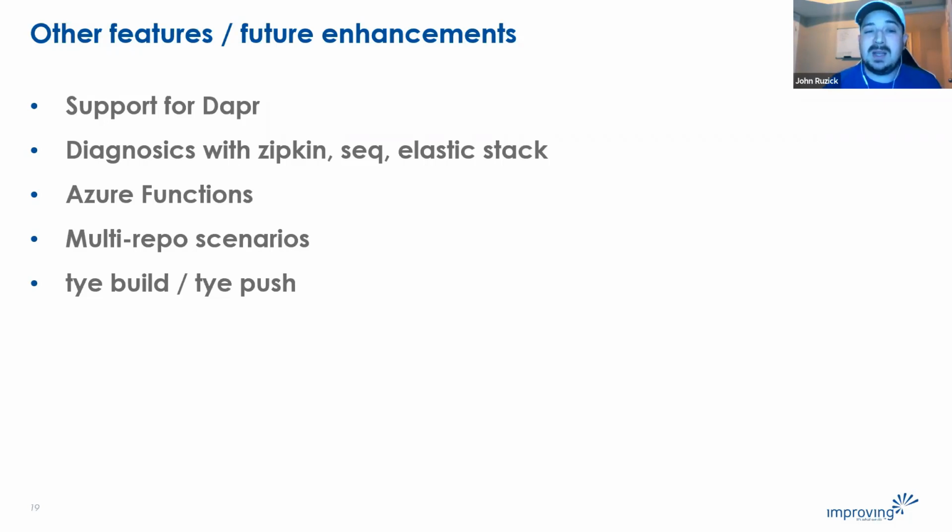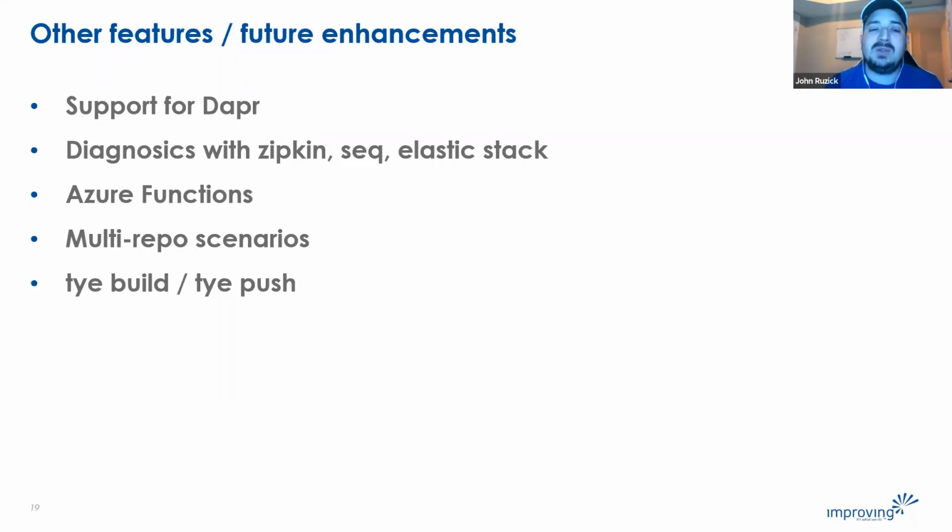Tye also has diagnostics with Zipkin, Seq, and Elastic Stack, so they plug in with some third-party tools that can help you monitor and log within your application. Azure Function support. If you're developing an Azure function, or you've got a service that then calls out to an Azure function, Tye can spin up that Azure function locally as part of these other services, and then your services can call that function running locally. Tye will not deploy functions currently, but if you've got an Azure function that is part of your service workflow, Tye can manage that, at least for local development.